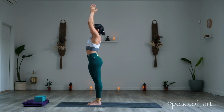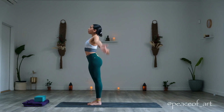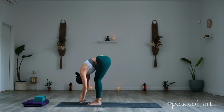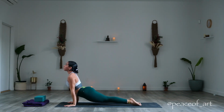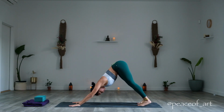Bringing the palms to touch, drawing the hands to heart center. Inhale to rise, arms up. And then with the exhale, swan diving over our legs. Inhaling, halfway lift. Exhale to plant the hands down, step or hop back to plank, and move through your flow back into your down dog. Nice work. You got this.